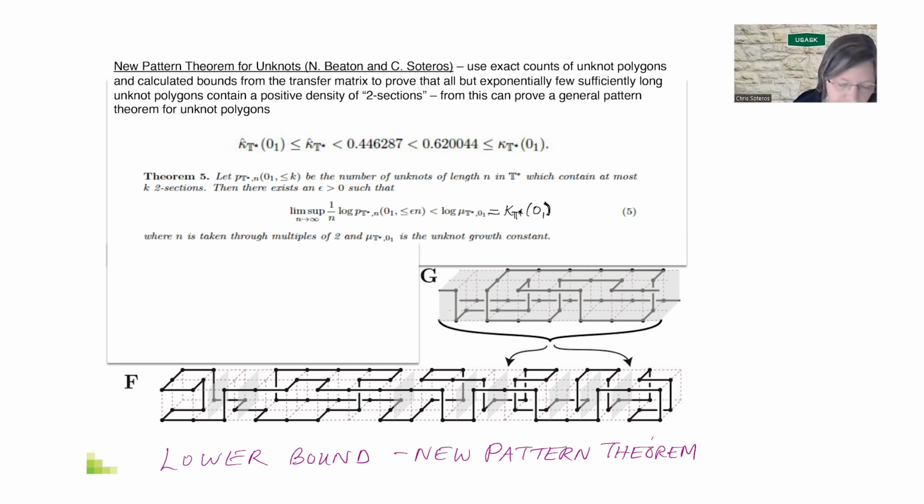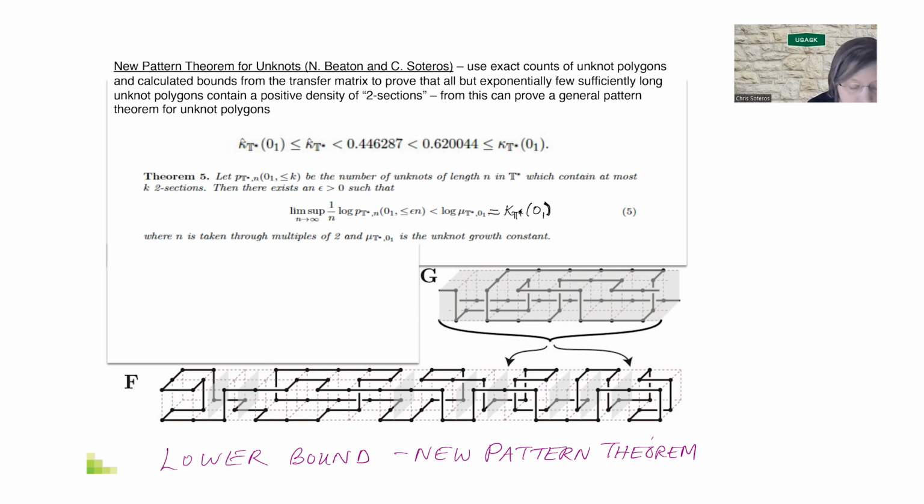And so then that gave us the count. That gave us the value for one of these. I forget which one. I think this one is. Okay, I think this one is, all right. We got our transfer matrix and we got an upper bound on the exponential growth rate for all polygons which don't contain any of these two sections.